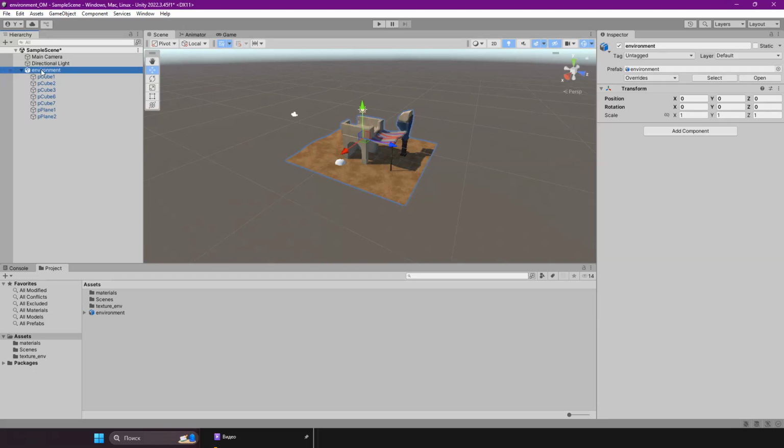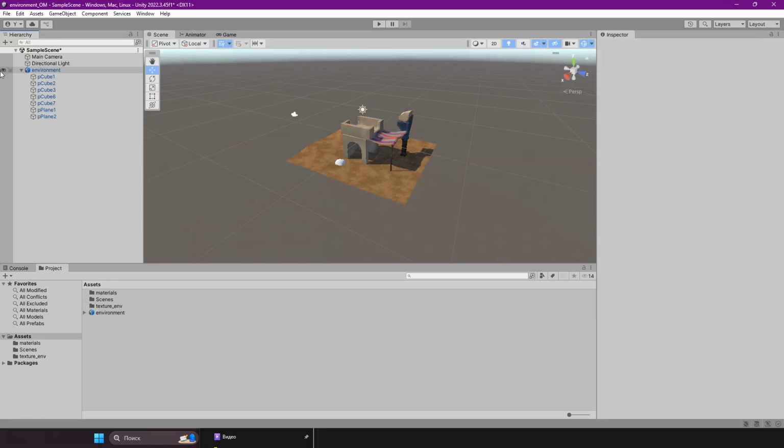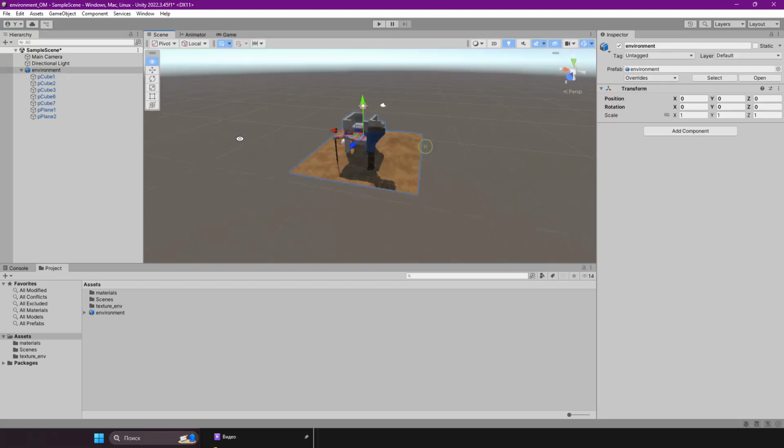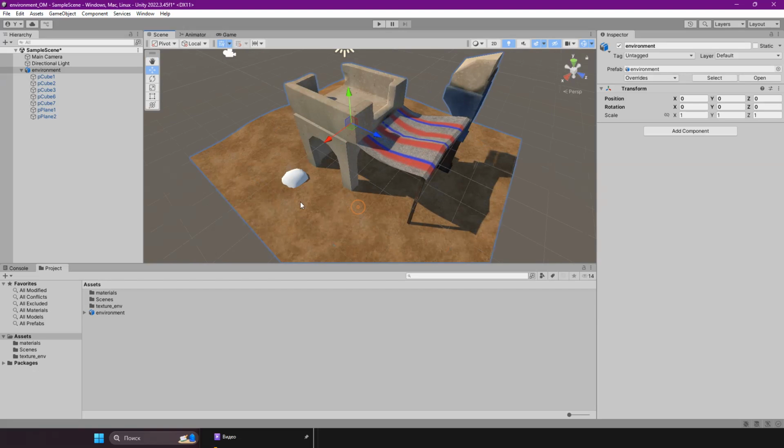Now we can see that everything is grouped into this environment FBX group. If we did not group these models, maybe every piece of this environment could be without any hierarchy. But it's better to group them together.